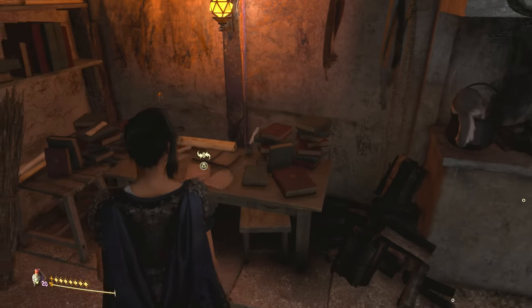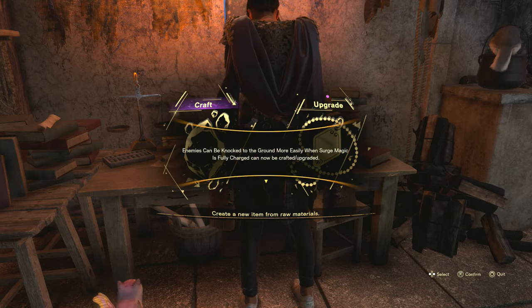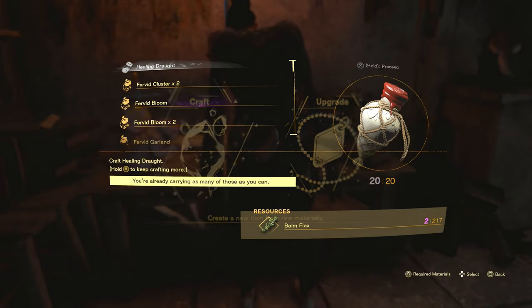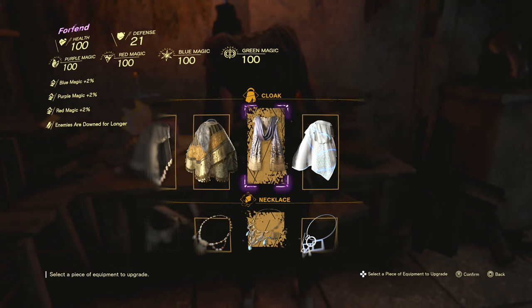Just floating there. It's so cool. What was I gonna make again? Okay. Enemies can be knocked to the ground more easily. Oh, God. Just for the heck of it, let's see what there is. Enemies are down for longer. Yeah, I forgot to change that.